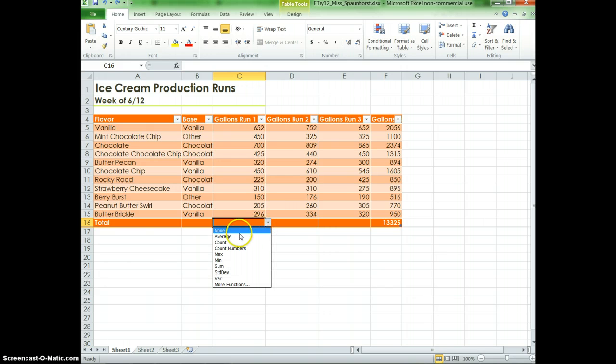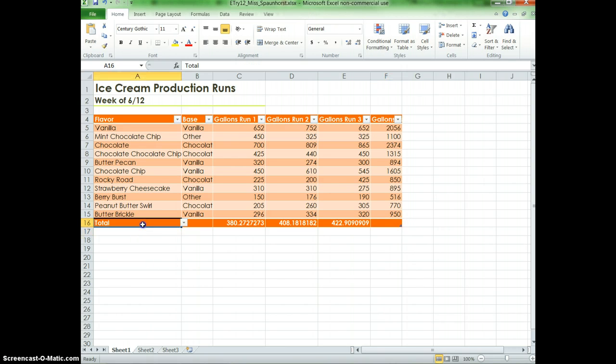So hit that drop down arrow and select average. And do the same thing for D16 and E16. And on the right side for the total gallons, we want none, so don't even show anything there. And on A16, the drop down says divide by 0 because it's trying to figure out everything that's up above there. So just say none.